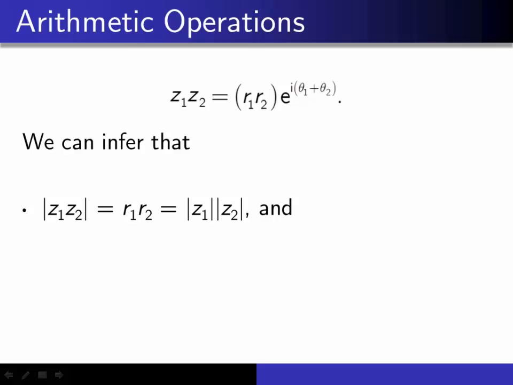Which is exactly what you learn in real numbers. Nothing has changed. So remember, I always say this: complex numbers is merely an extension of the real numbers. Whatever held in real numbers should also hold in complex numbers. The next point, you did not see in real numbers, right? The argument. Can you give me a similar conclusion about the argument? What can you say about the argument of Z1 times Z2? It's theta 1 plus theta 2, right?